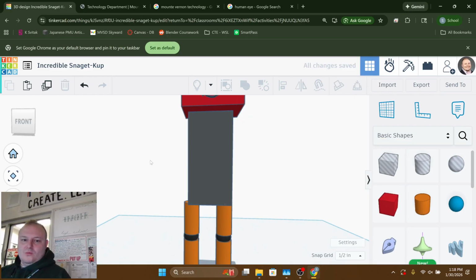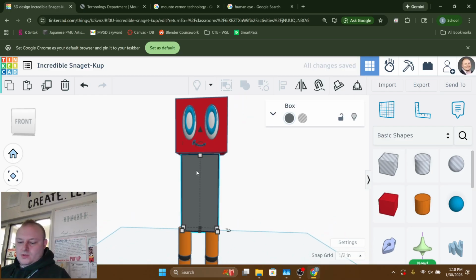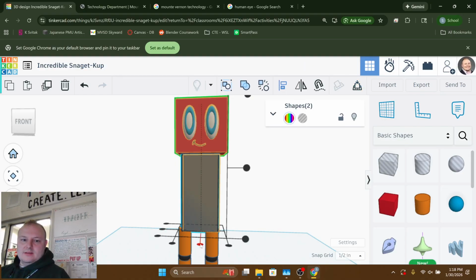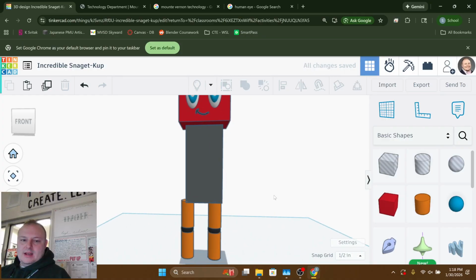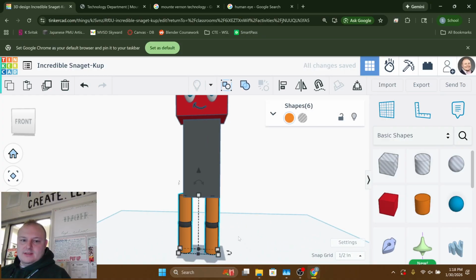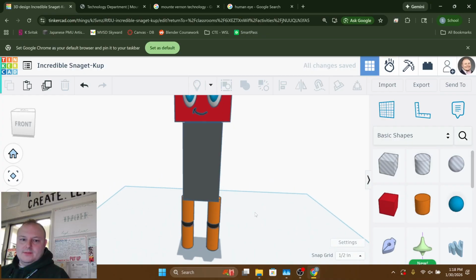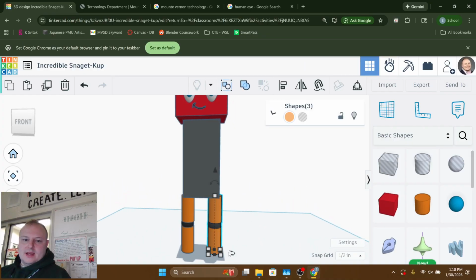And I can set it. If I need to recenter my torso because it came off, I can select the shape again and select here, and it'll realign. And then all I've got to do with my legs is just realign it to the body again. All right. And I'm going to slide these over just a little bit so it matches up better.